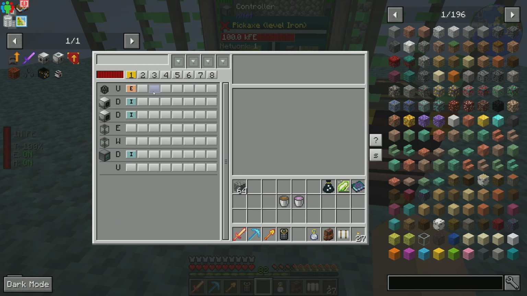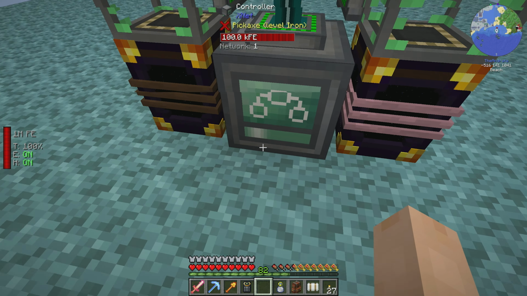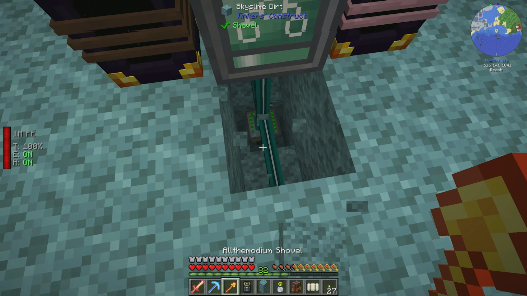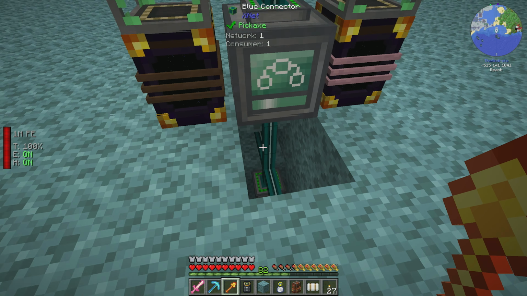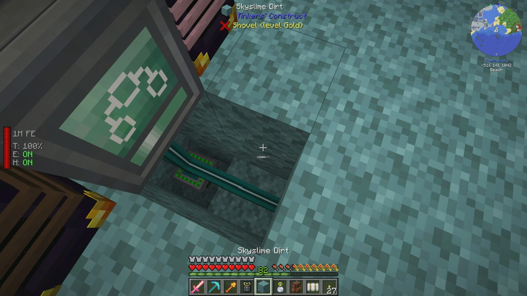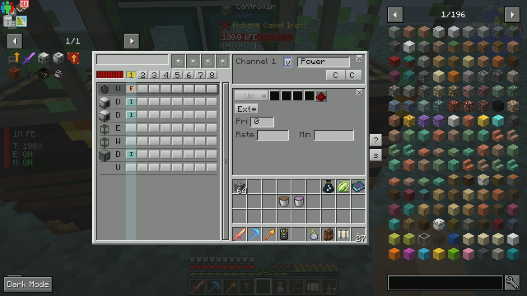So inside of our Xnet controller, everything Xnet is going to require a controller. You're going to need connectors, and it's also going to need power. I have power set up down here, the same power that we had before. It's set up, and then we have Xnet that's talking to it that can pull the power out. So the first channel that I always do anything Xnet is my power channel. So that's our power channel. And what we have is we have it set to extract from our flux point, and then it's inserting into all the machines that need power, the controller, the mob slaughter factories.